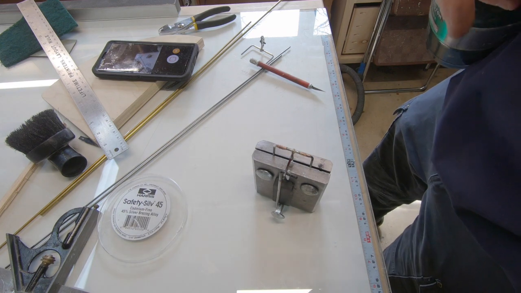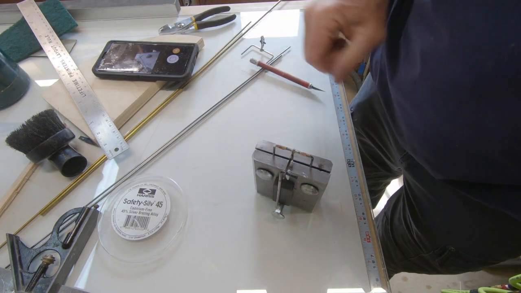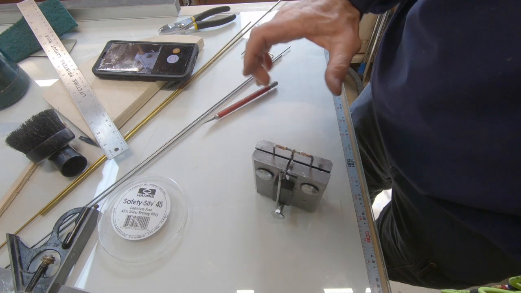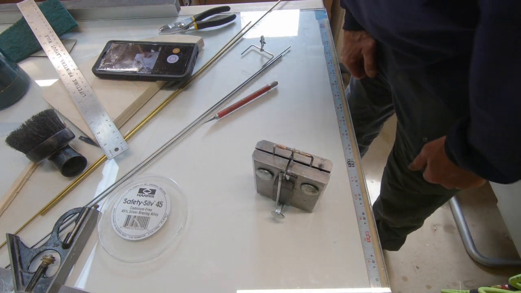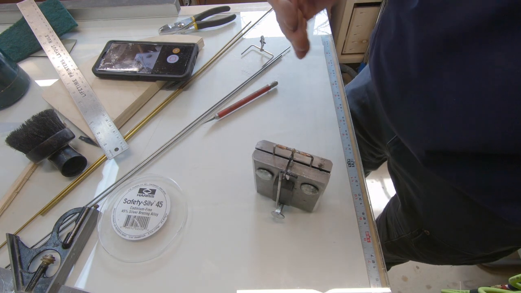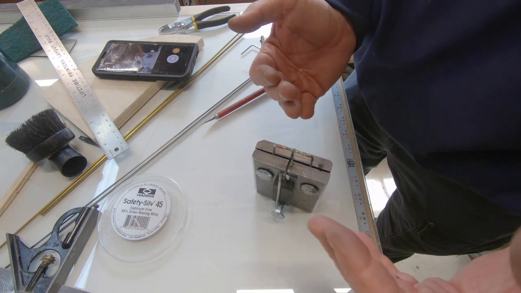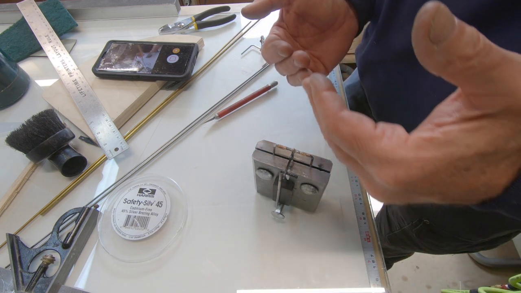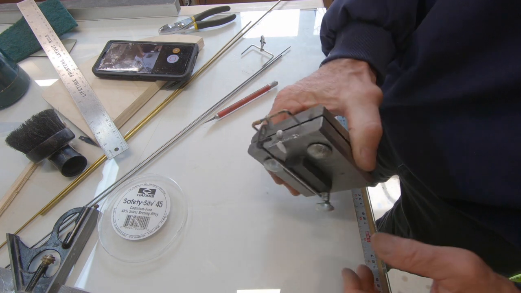Another thing to remember when you're brazing or soldering, the flow of the material, whether it be solder or braze rod, will always follow the heat. So as the heat moves, the solder or braze will follow it. That's just something to keep in mind.